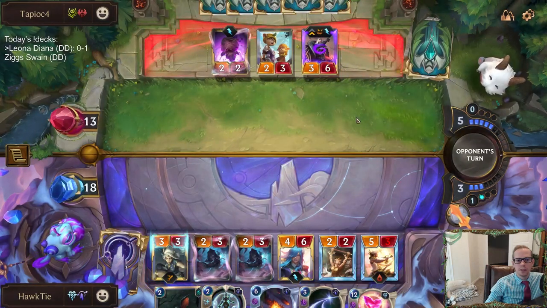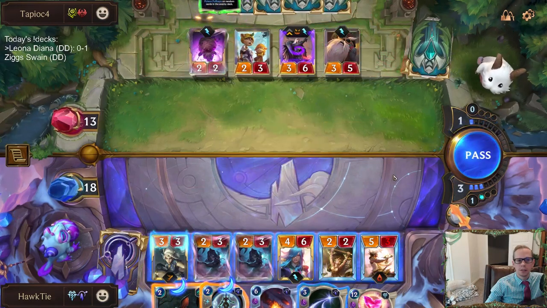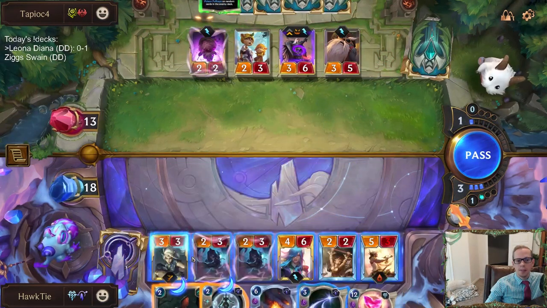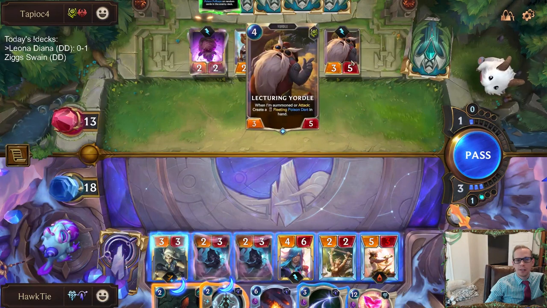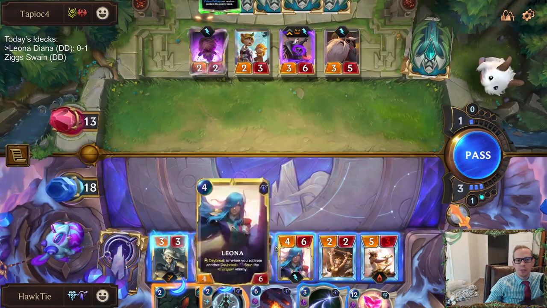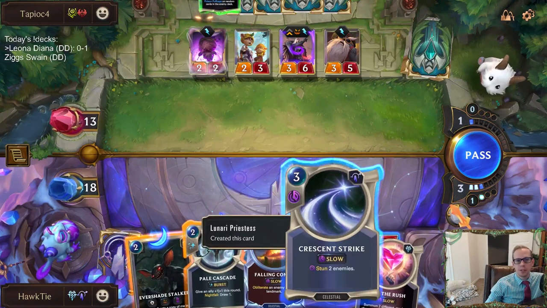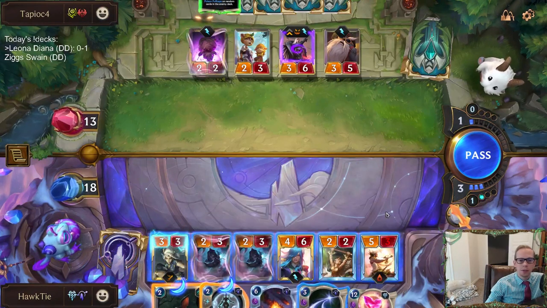Looks like they're trying to turn on another Ravenous Flock. That's why you always carry another pair of goggles. If I Pill Cascade, we give the Diana Challenger, and the Diana can just kill the Lecturing Yordle with Challenger, but then they get to block two things. Or we just stun two blockers and they only get one blocker.